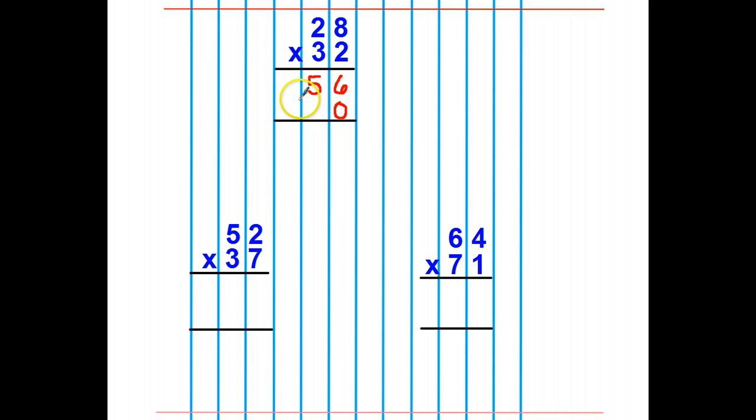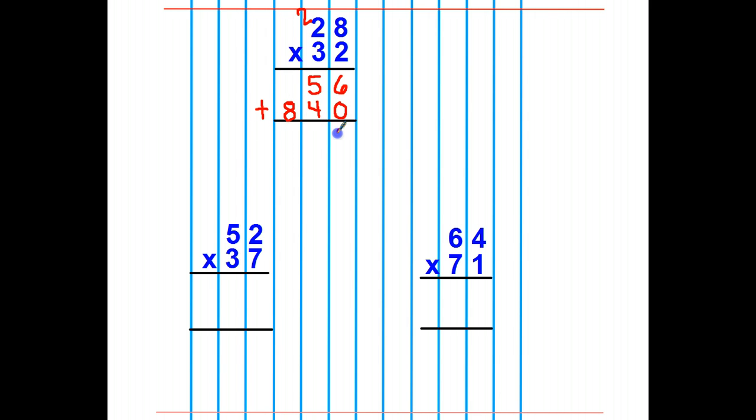It's 24 tens. So let's put our 4 here. That represents the 4 tens, but that also gives us 200. So we're going to bring these up and wait for the next digit. The next part of this then is 30 times 20. 30 times 20 is 600, and then there are 200s here waiting. So that's where we need to be, and that will give us 800s. Last step, add it all up.